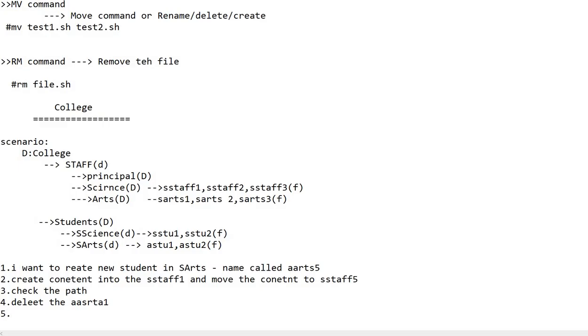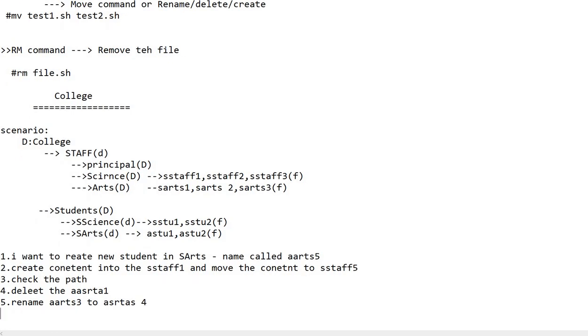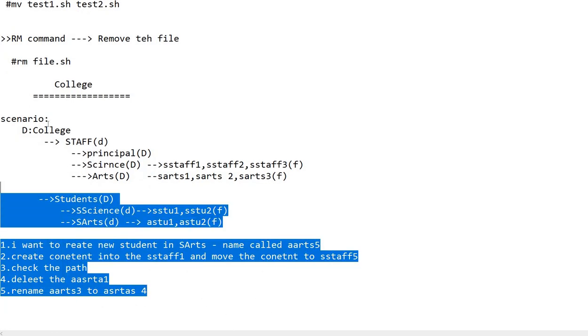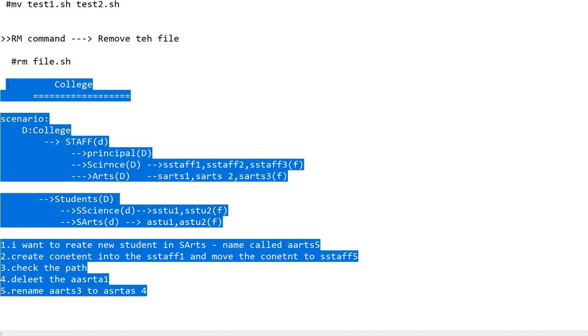Fifth one is that rename S arts 3 to S arts 4 కింద మార్చాలి. So this is the scenario we need to set up by using these commands.